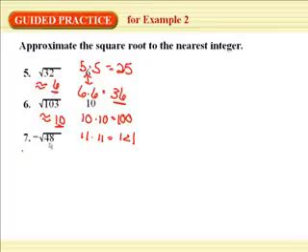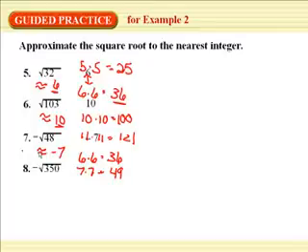The negative of the square root of 48, so 48 is, let's see, 6 times 6 is 36. 7 times 7 is 49. Obviously 48 is closer to 49. So it's approximately negative 7, and that's what my little squiggly equal sign means, approximate. Now it's getting bigger on us, isn't it?